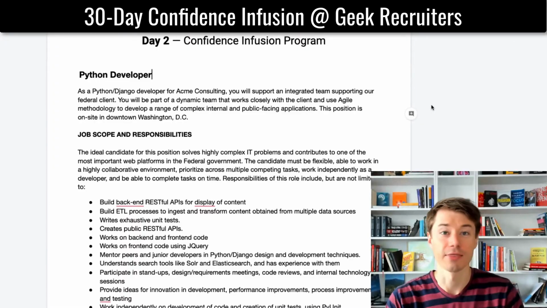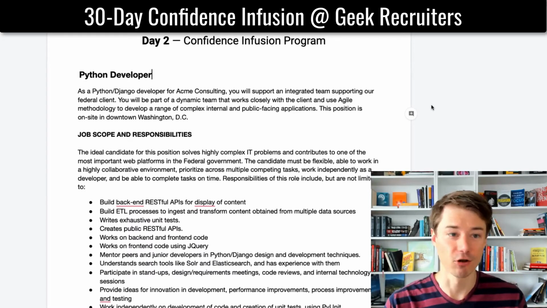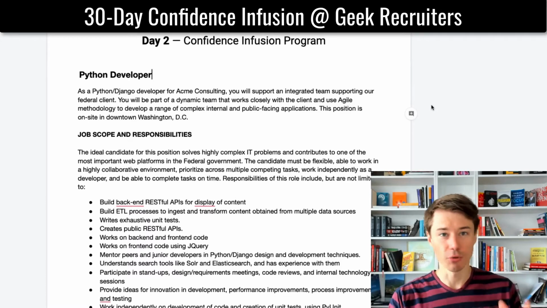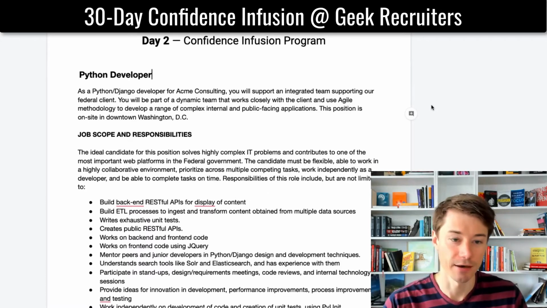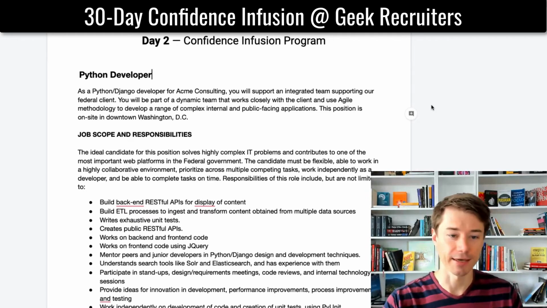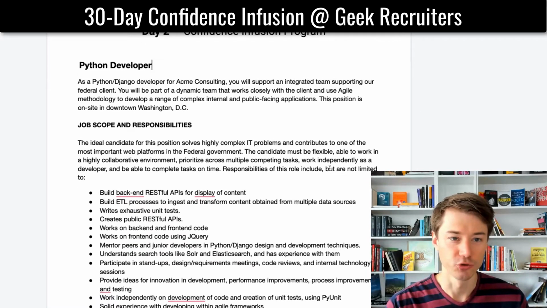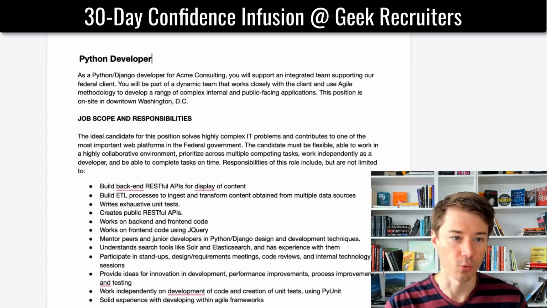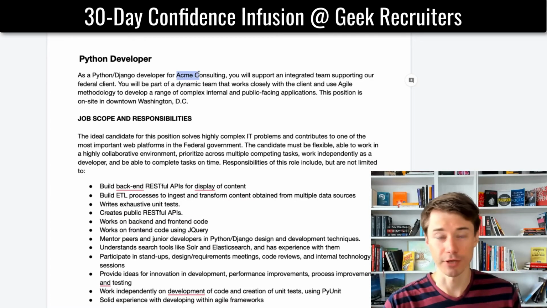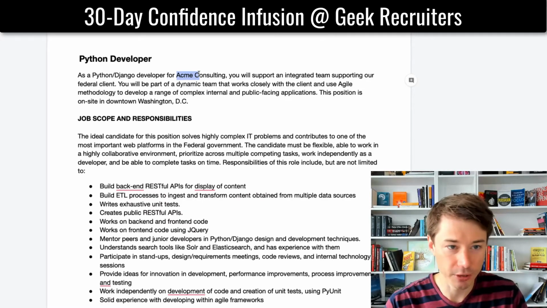Now I'm just looking at the job description of a Python developer. So let's go through the content of the job description first, and I'm going to tell you a little more about the questions I would ask a hiring manager and a developer during a call. All right, so we are looking at the Python developer job description. I have changed the name of the company, otherwise you just copy paste it from some public job board.